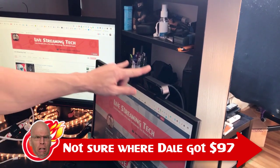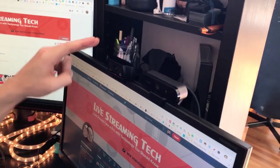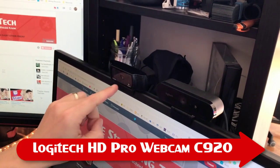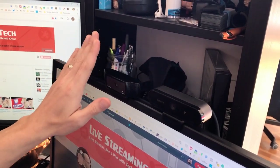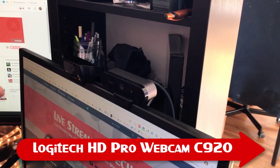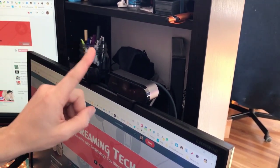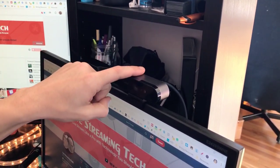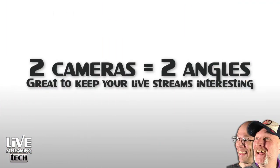I love the larger one because it's fully adjustable — it'll raise, lower, and tilt. This one is just static, it'll tilt and that's about it. For $97 though, you can't beat that. I actually have two cameras. I rarely ever use anything beyond the Logitech C920, which is about $50 or less and definitely worth the money. This is the Logitech Brio — it's a 4K camera, though I rarely use it at 4K. I use it at 1080 most of the time and like that it captures 60 frames per second. This is by far my most utilized camera.